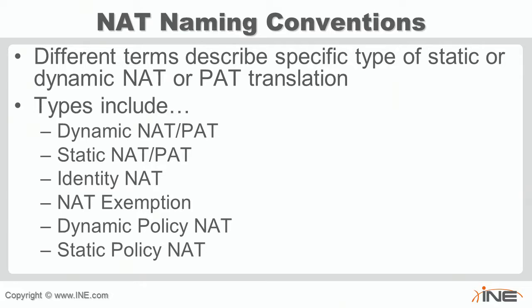So I may be able to say from my source address, I want to use the NAT process if I'm going to some public address, but I don't want to use the NAT process if I'm going to an address that is over my VPN tunnel. So maybe from the 10 network to the 10 network, do not do translation. But from the 10 network to anything else, I do want to do the translation.